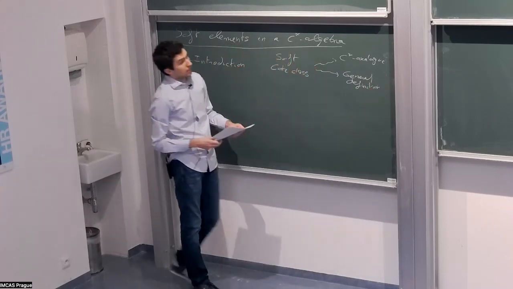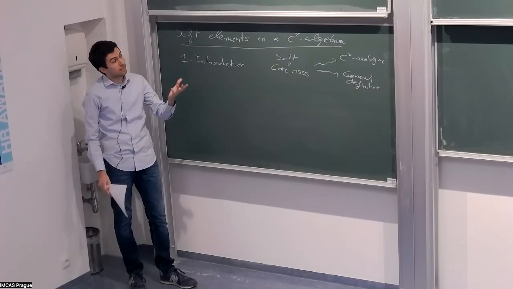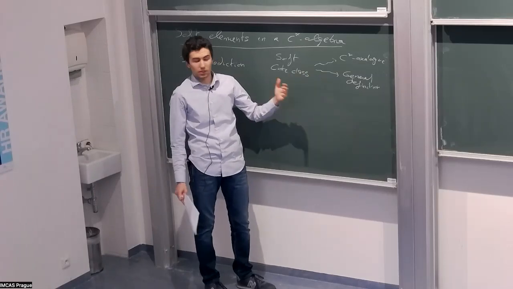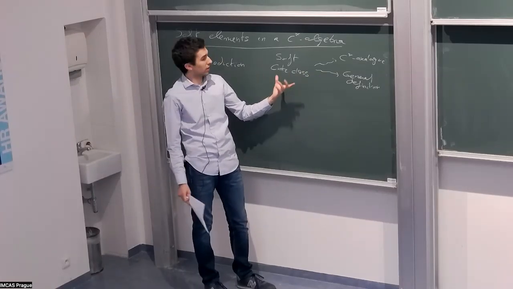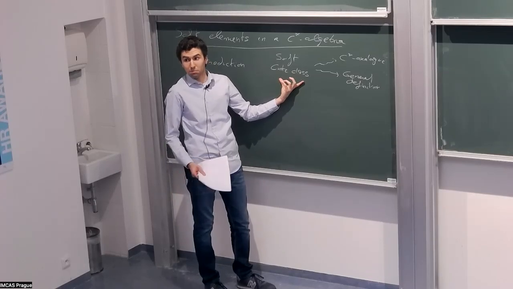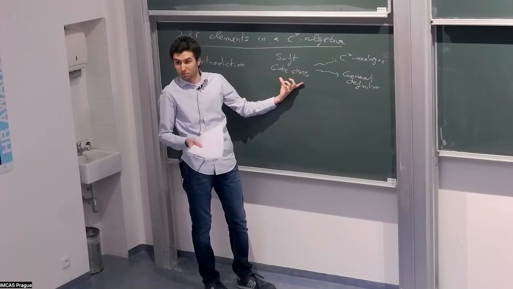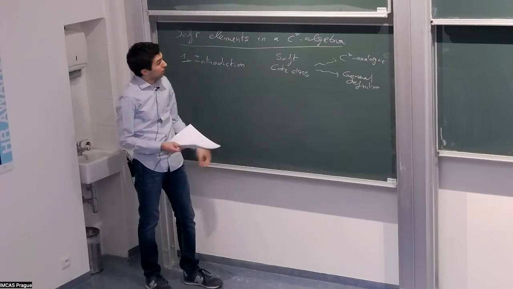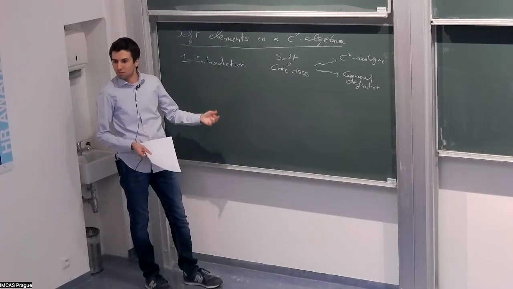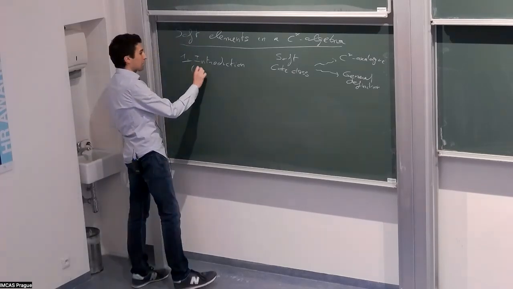So this is something that, as I said, I mentioned in Barcelona. And another thing that I said there was that the reason why we wanted to do this is because there are plenty of situations where these elements appear naturally. And even though I claimed that back then, I never gave an example. And Laurent and Karen can testify to that because they were there. So in some sense, to amend that, I'm now going to give an example where these elements appear. And so the introduction is going to be on the rank problem.